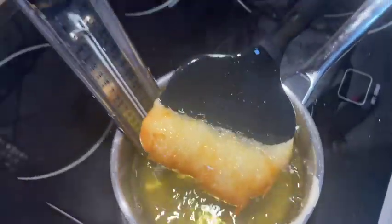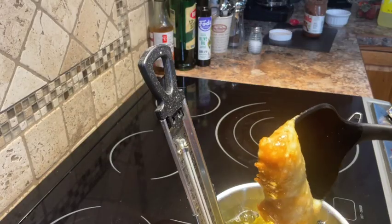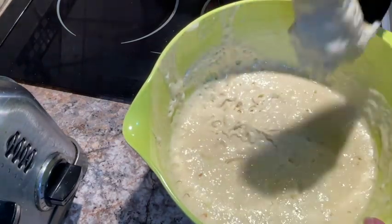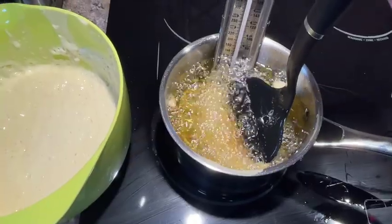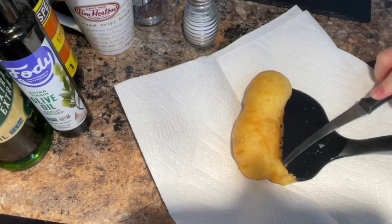Once your pocket is nice and golden, remove it from the oil and quickly dip it back into the batter for a second coating. Then quickly dip it back into the oil and fry it until it's golden once again. Alright, so here we go, it's finished. So let's drain it on a paper towel.